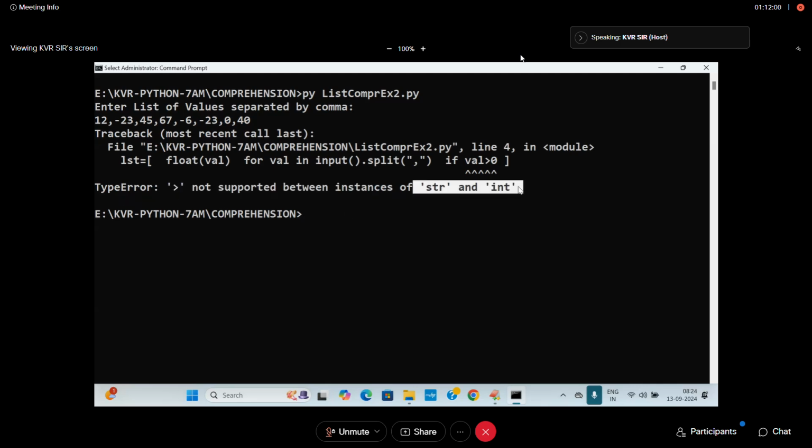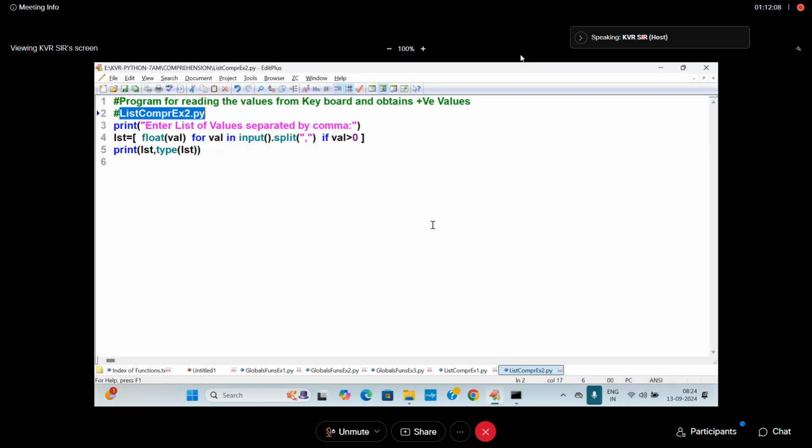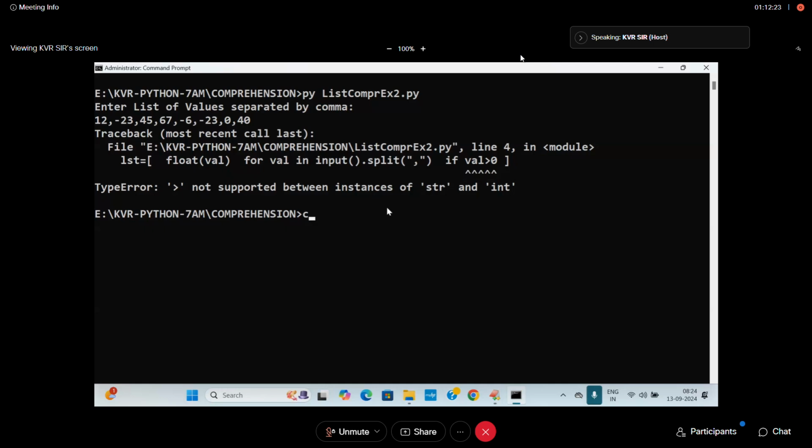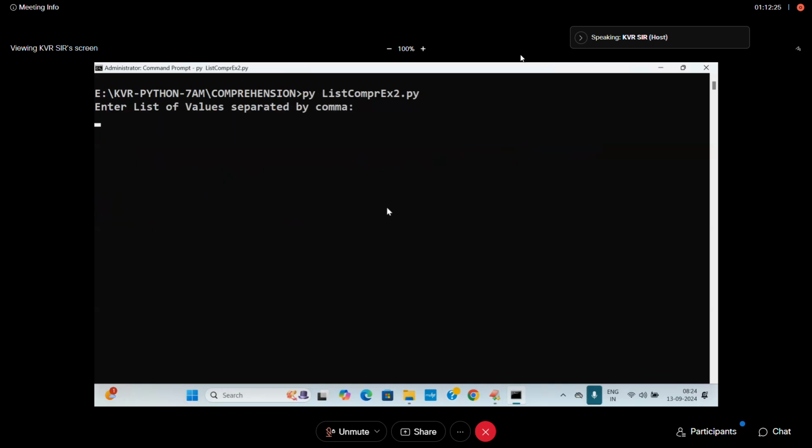It is not possible to compare between str and int. Here you see the lines, the caret symbol, the error. So you should be so careful. How can you get this type of extraordinary coding? By going for typecasting. What is typecasting? Float of what? Well, execute now. Perfect.